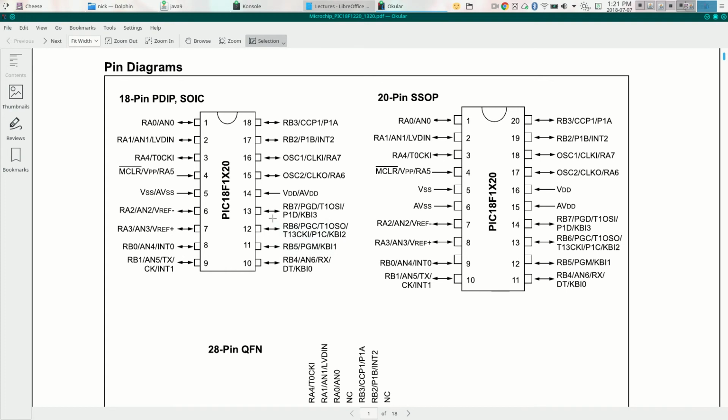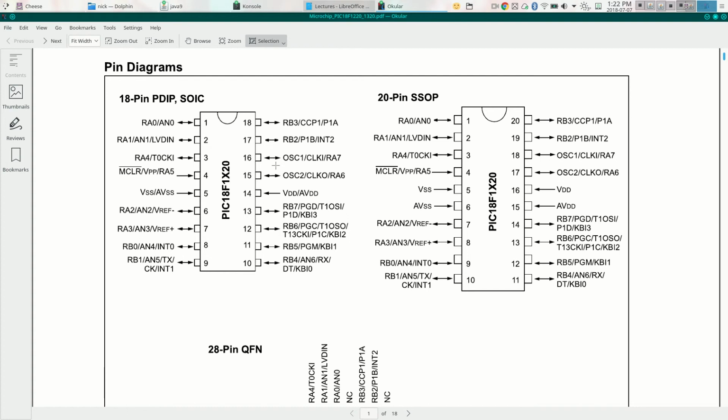So what we're going to have to do when we use this chip is specify what we want pin 1 to do, what we want pin 12 to do, what we want pin 15 to do. Other than the power and ground on 14 and 5, we're going to have to generally specify what we want to do with any pins that we plan to use with our program. So we're going to have to condition this chip, we're going to have to specify how we plan to use it. That's going to be another sort of complication that we have to deal with.